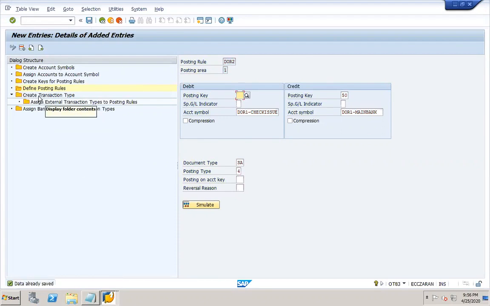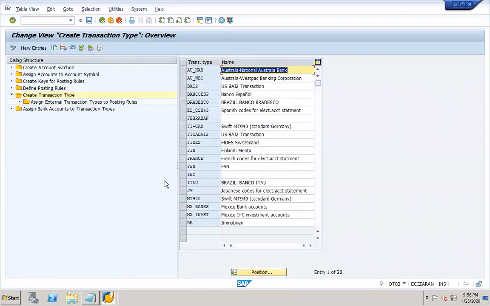Fine. Create transaction type. So here, see, just now I told you, right? Country-wise formats are there. So all these are the already predefined ones. So I'm using MT940, which is the standard for Germany. And I go to assign external transaction types to posting rules. So all these are the existing formats of EBS file.